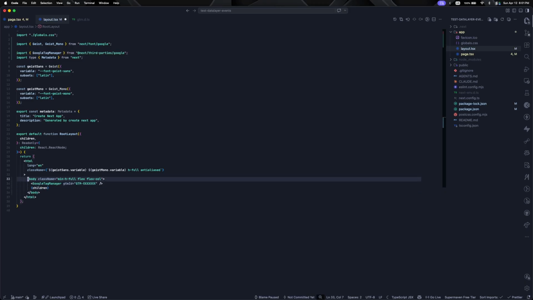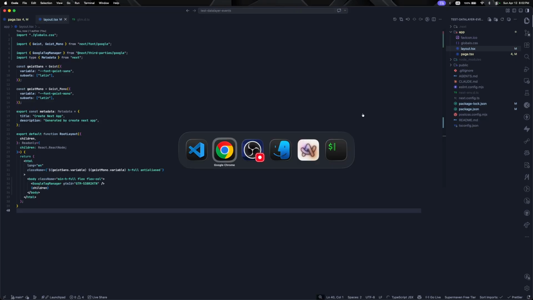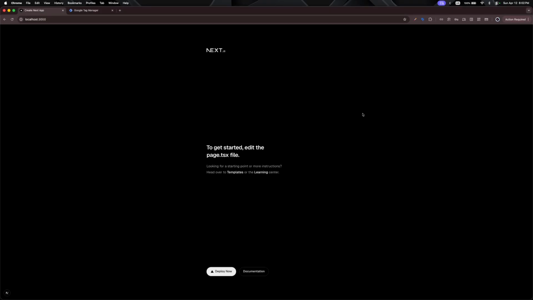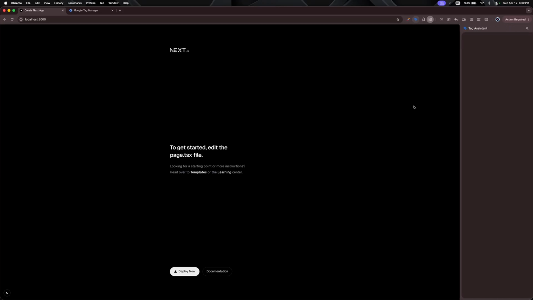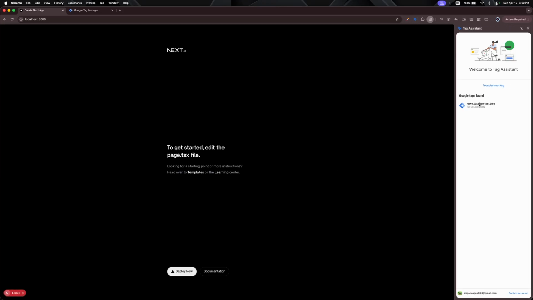Yeah, like that. So here, we just paste the ID that we got from GTM. Make sure you don't leave any extra spaces here because otherwise it won't be recognized. All right, so we save that. We go to our website and use Tag Assistant, and we'll see the container now installed on the website.